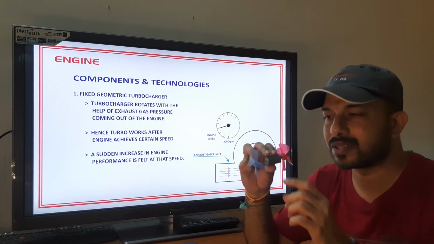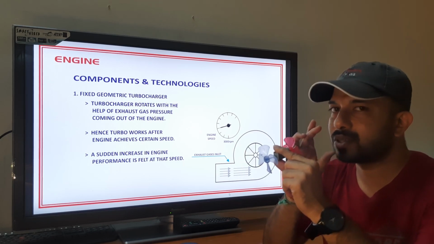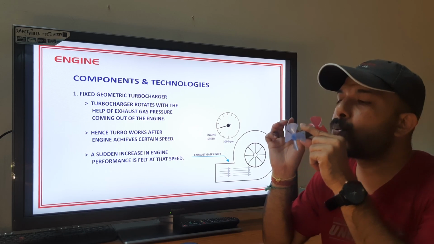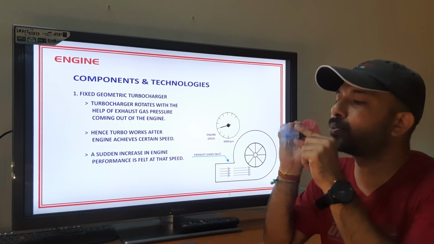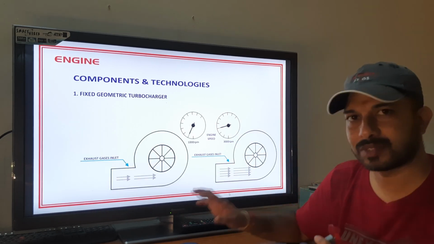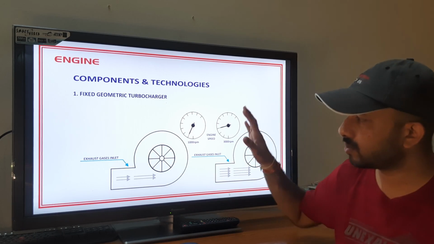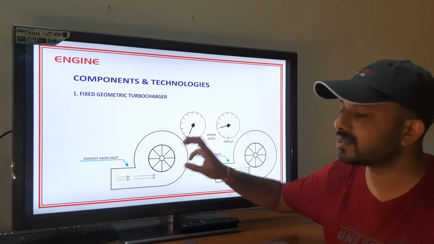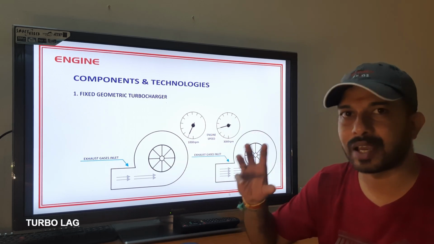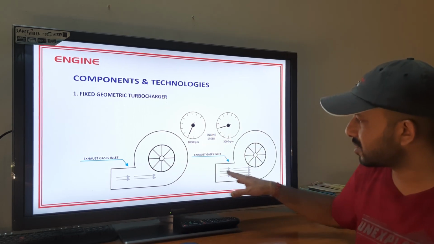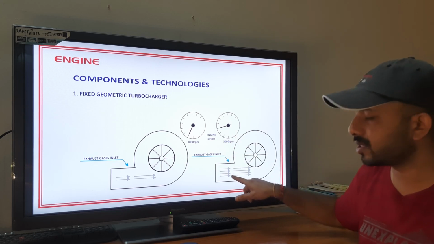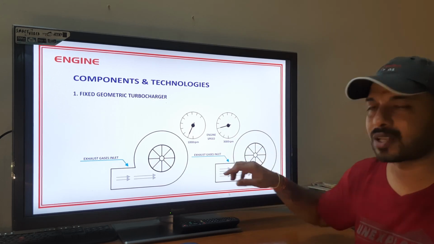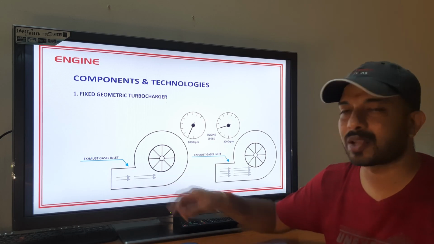So what we have done is, I'm going to reduce the nozzle. Now we can make out it's running. That is a variable geometry. So fixed geometry has a bigger diameter, with lesser gas it cannot run the turbine efficiently. When the gases are more, at higher RPM, it runs the turbine, that is fine. But at a lower RPM, what to do?